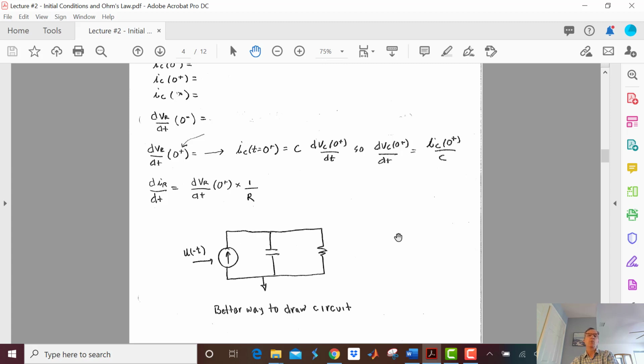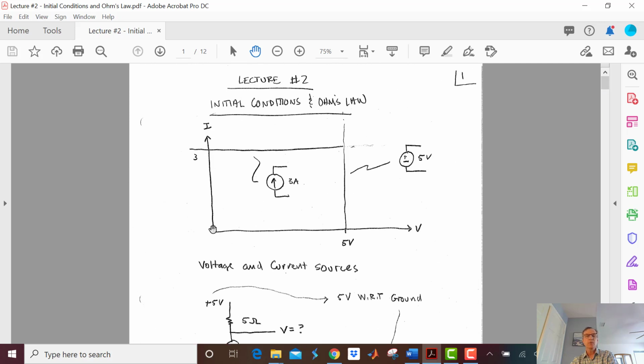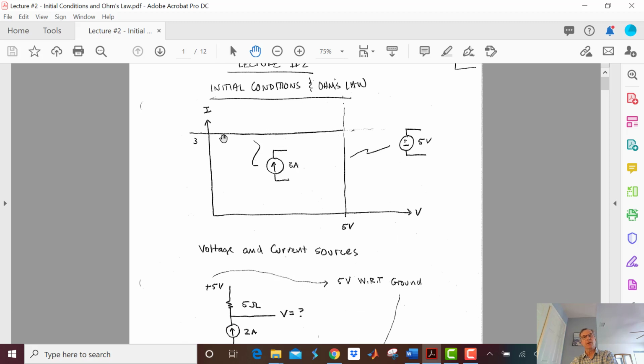And remember, when we disable a current source, in fact, let's go over here so we can see it better. When I disable a current source, then my line here goes down to 0. And that means that no matter what voltage you put across that current source, you're going to get no current. Isn't that like an open circuit? Again, we started off with our current source at 1 amp. We're going to disable it, which means mathematically we say 0 amps. So let's put it on our plot here. The current went down to 0.